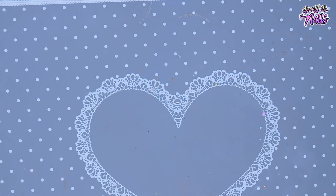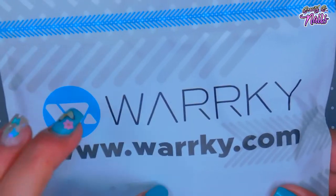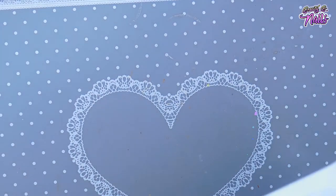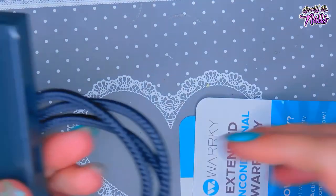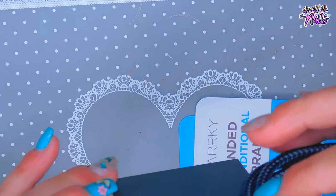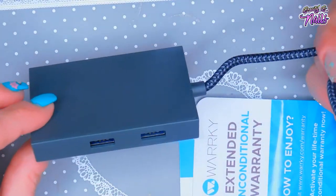I also have another one here, and what was the name of this one? It's this one here, but this one is a little bit bigger than that one, of course, the card reader. But this one reads all of them, and you can hook this up to your computer and your phone. I mean, it has everything in it. You literally can use any one of them. You can also hook your camera up and plug it into this and plug this into your computer, and you can do live videos, which I am thinking about doing.